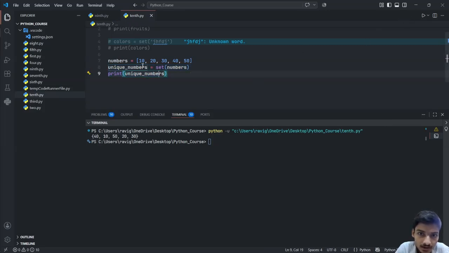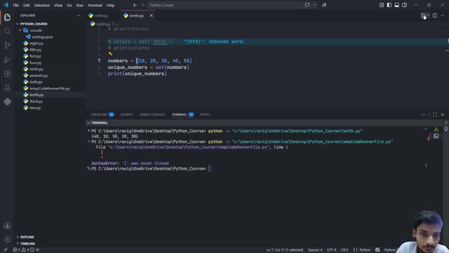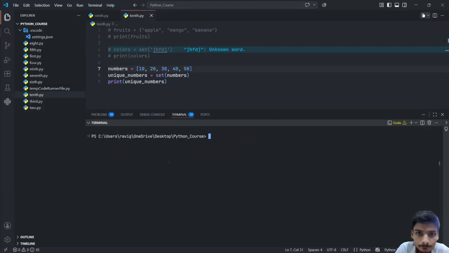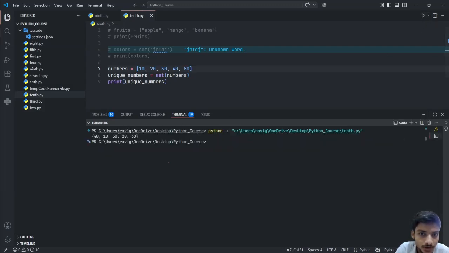You notice something: the order we have given in the list has been randomized. If I print one more time, it is giving it in a different order.